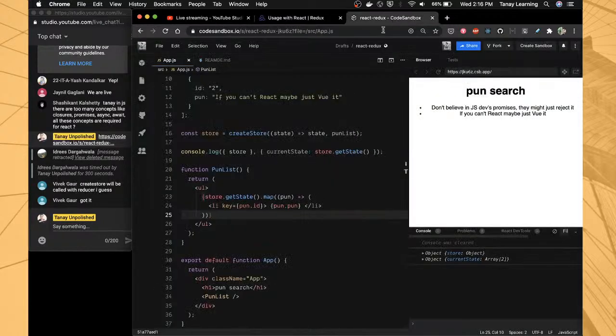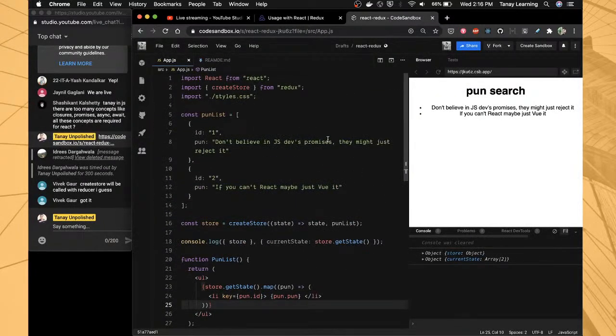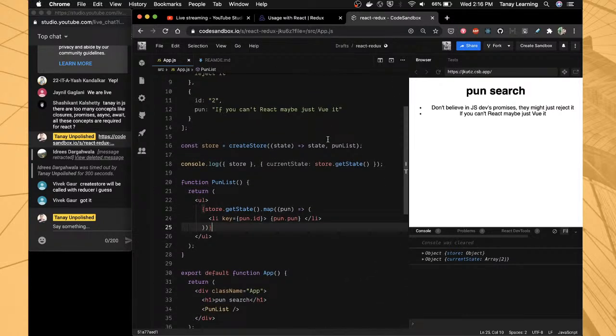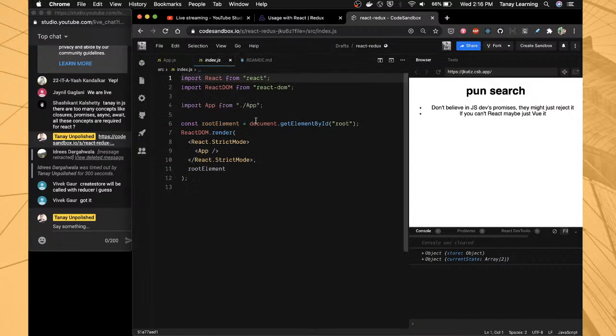So let's do that. Now the thing to do this is actually in index.js and not in app.js. So you want your entire app to have that.